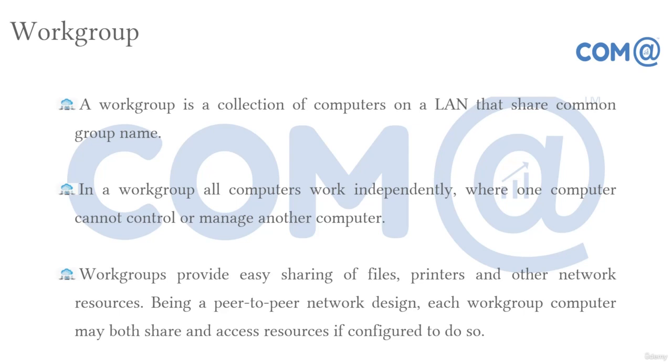A workgroup is just to group the computers based on their work environment. Like if I have an accounts department, I want to group all the accounts department computers in a workgroup, and for another team, a production department, I want to group all the production department computers in a group. In this way, we can group the computers. So the workgroup is just a grouping of computers, where you don't have any centralized administration or centralized control. A workgroup is a collection or group of independent computers in a network grouped with a common name.